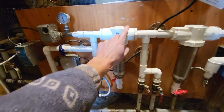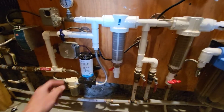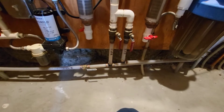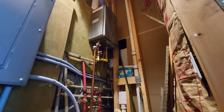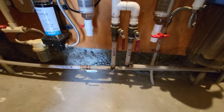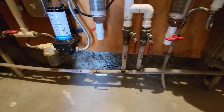Moving on, the water comes to the first filter after the pump — a 500 mesh spin-down filter. From there it moves on and splits into two different places: hot and cold. The hot line goes to the Rinnai hot water heater up there, which is a propane on-demand heater. The cold line drops down to all the cold lines in the house — you can see it comes to a T over to the right for all the cold faucets, shower, and everything.